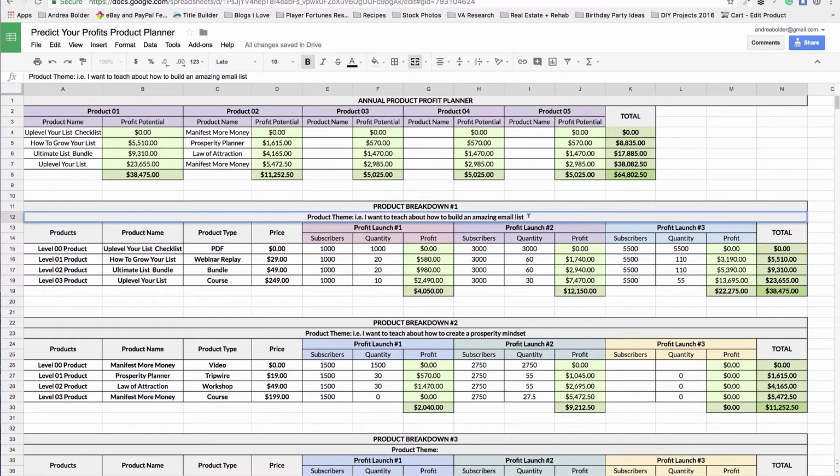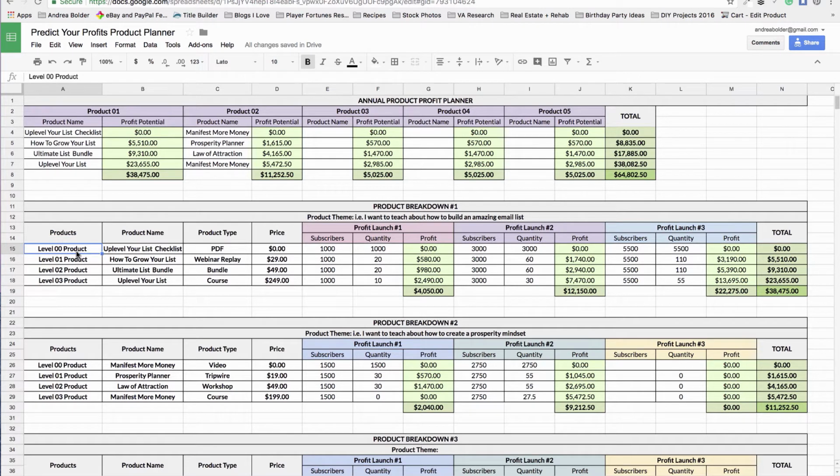So our first product breakdown, we're going to have our different levels of products that are going to serve and meet the needs of the people who are at the different stages within our sales funnel or within our pipeline. So you can see here that our newbie product, our level 0 product, is going to be for new subscribers, people who are new and they want something free from us. So they want a content upgrade or some type of freebie that's going to allow them to test out or sample what they can expect from us in the future.